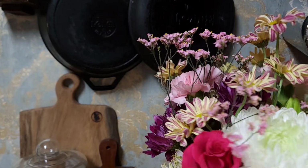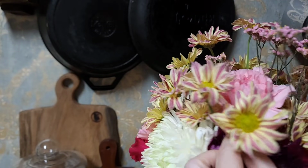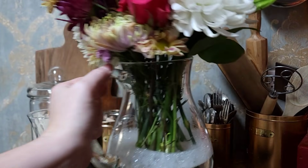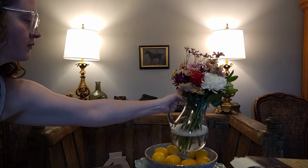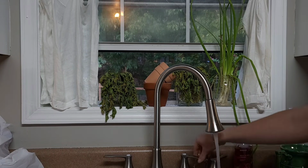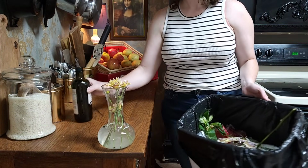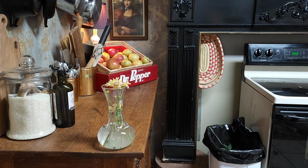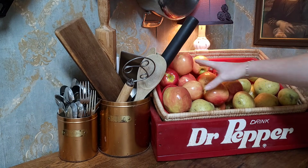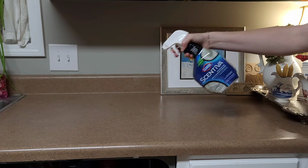Now, I see some people who are so good at cleaning their house every single day, and I am here to tell you that that is not me. On this particular night, I had time to put the kitchen to bed, to clean it up, sweep it, wipe the counters down, and make it look fresh and new. But if we took a look at my living room, I took all the covers off the pillows to throw them into the wash. The toys are everywhere in there. And my dining room table is stacked with books and computers and work from my husband and I. So while I am making a putting the kitchen to bed video, the rest of my house is not quite ready for bed. And as you can see from this little clip, it was a big mess to pick up with groceries to put away.